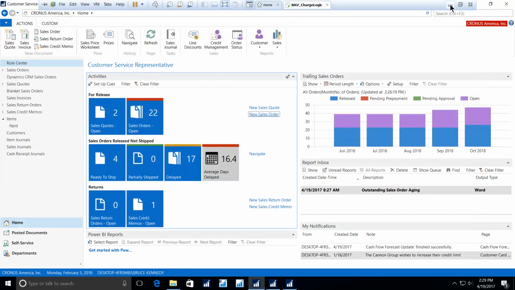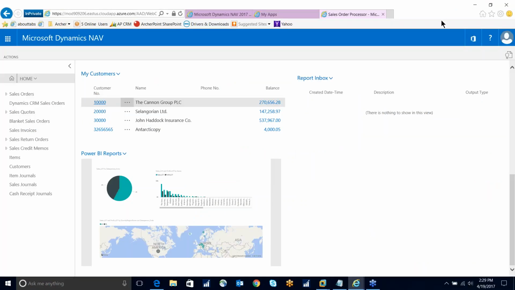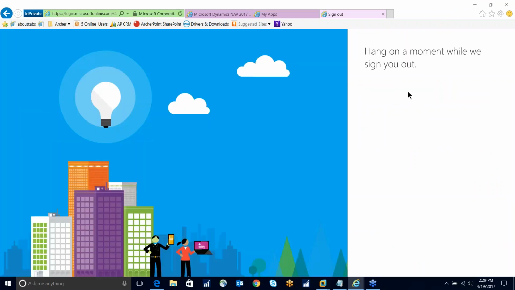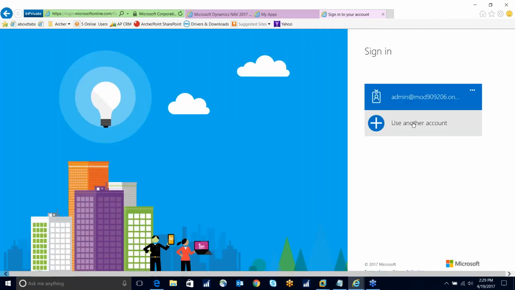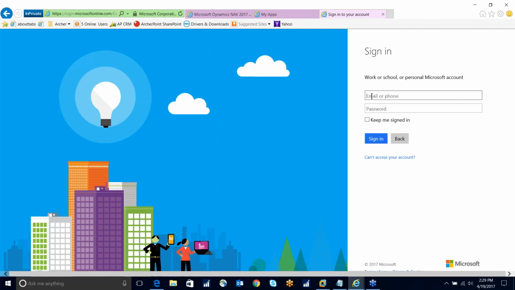Let's exit from here. I'm going to make a jump back to our web client. I'm going to exit from here. I'll sign out as the administrator. I want to talk a little bit about jobs. That is also new within the application in the way that it's been structured and the integration that you have with Outlook. So I'm going to log in as Megan, who is our project manager. I'll sign in.